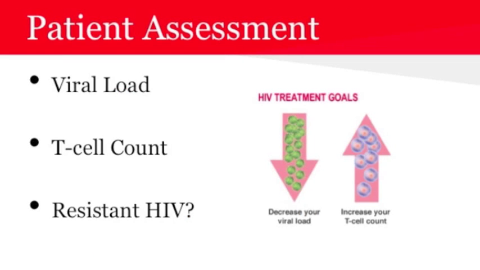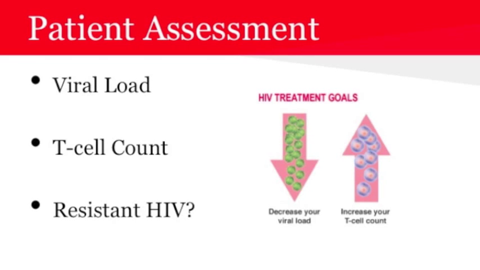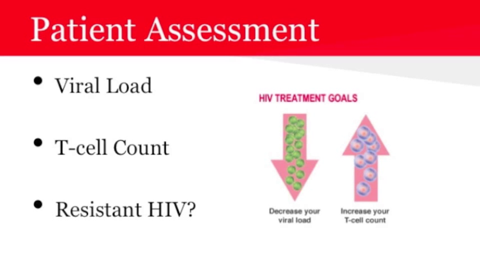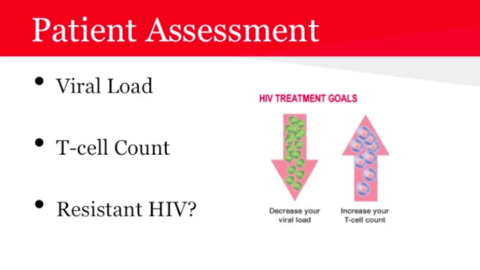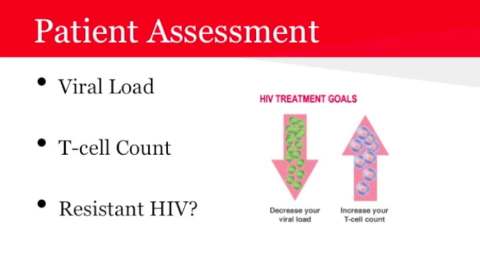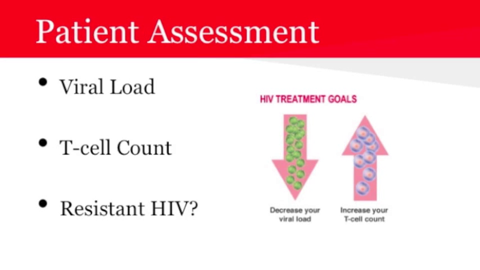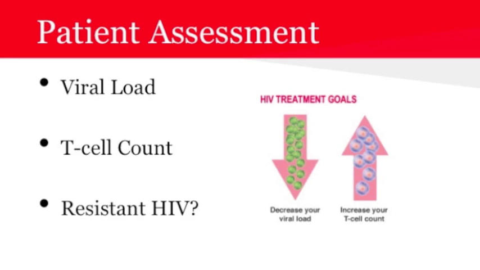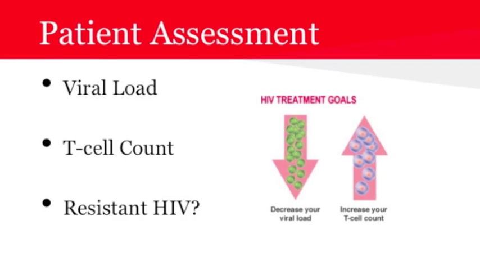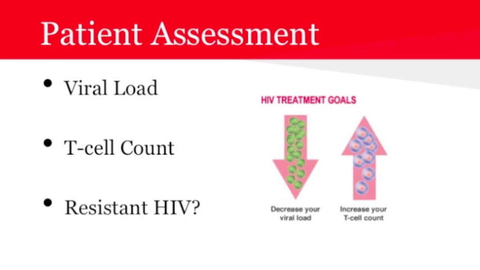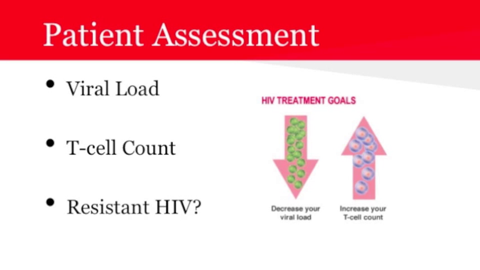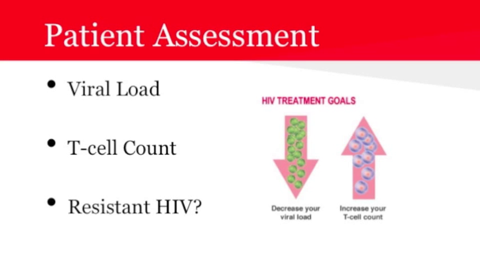And then finally, before a doctor can prescribe any sort of treatment, they must perform a patient assessment on anyone with HIV. The patient assessment generally follows determining the viral load, the T cell count, and whether or not they have a resistant strain of HIV. The viral load is defined as the amount of viral particles in the bloodstream, and the T cell count is the number of living T cells in the body. A successful treatment works by decreasing the viral load and increasing the T cell count, as this is the normal situation. And one final consideration is that they must determine whether there's a resistant strain of the HIV so that they don't prescribe a drug that would not be effective.